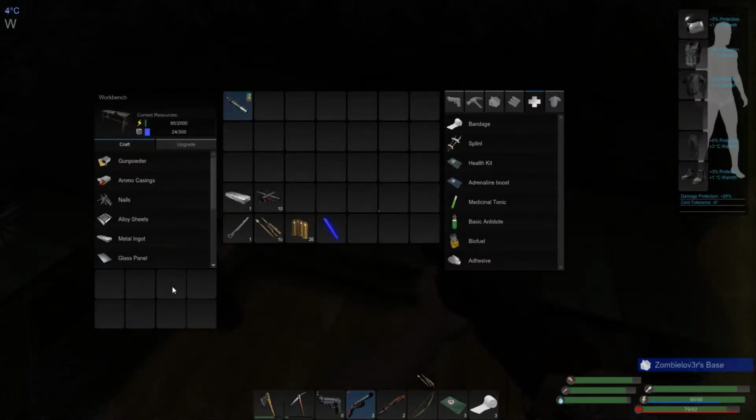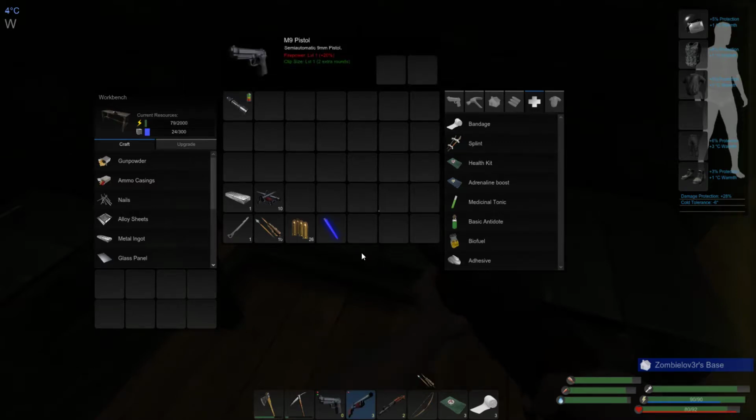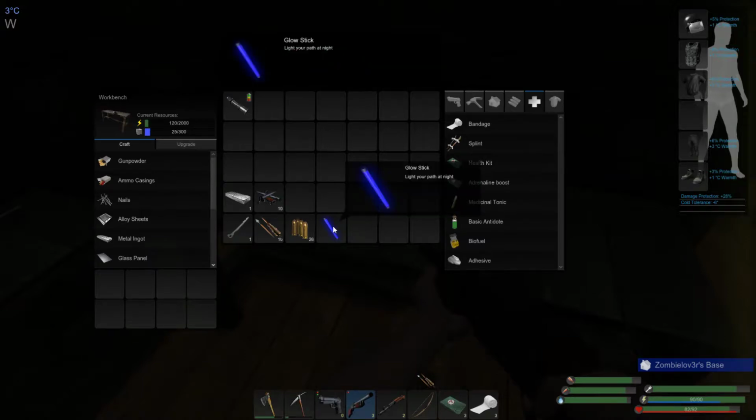There you go. Right. So with the flashlights, all we have to do is click on a weapon and bring up the new display that it brings up, like the details of the weapon. So it shows you what firepower, what upgrades have got on it, and it gives you a little description. So semi-automatic 9mm pistol. If you do it on the glow stick, light your path at night. Arrows, suitable for hunting small game. It does that for every item, including the basic stuff.